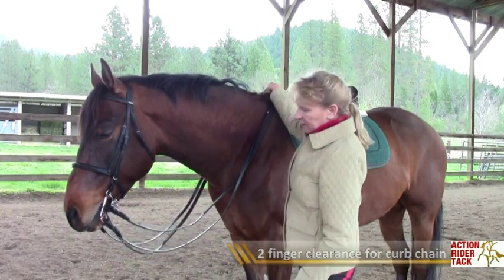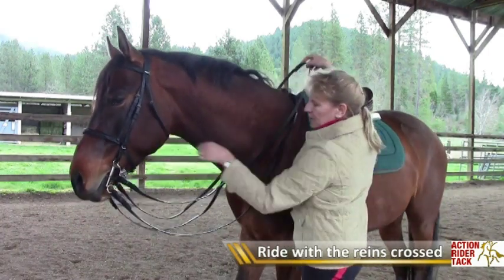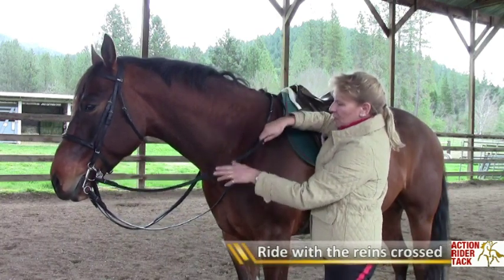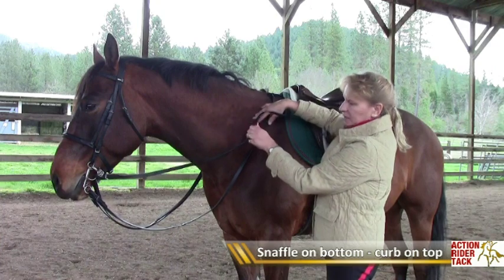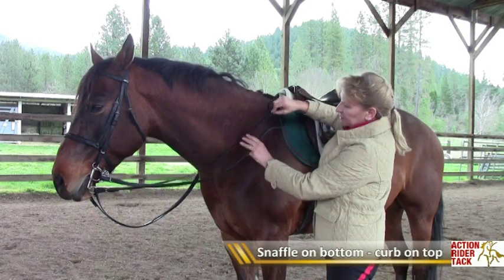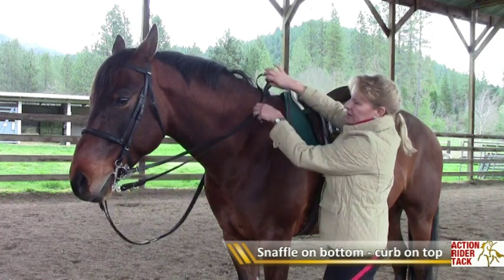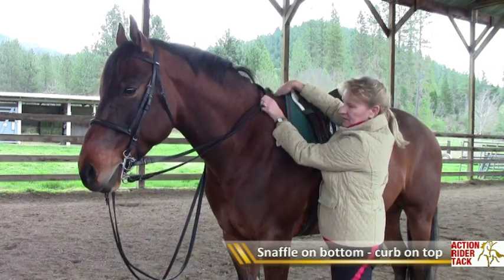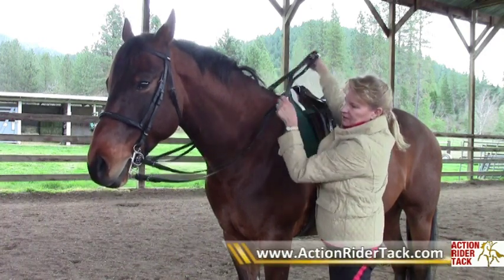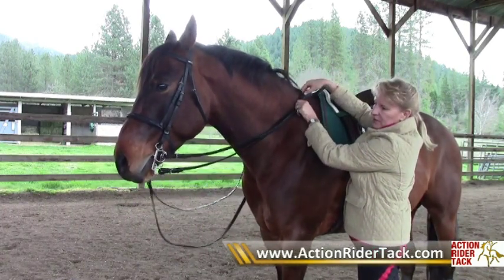So when you are riding, you actually carry the reins crossed — and I know that sounds confusing — but you want the snaffle rein to be the bottom rein in your hand because that is the one you are going to go to most often. The curb rein actually crosses and goes between your other two fingers. So if I was going to be riding, the snaffle bit is underneath, and when I pull on the reins I am most likely going to be pulling on that snaffle rein. That is the gentler rein, so I can go to the curb a little less often, only when I need it.